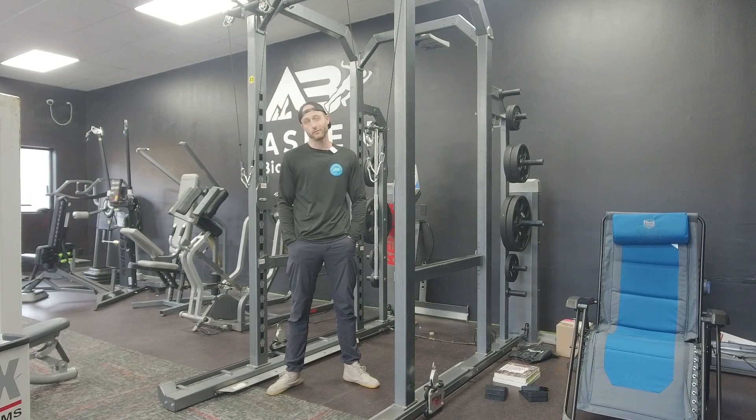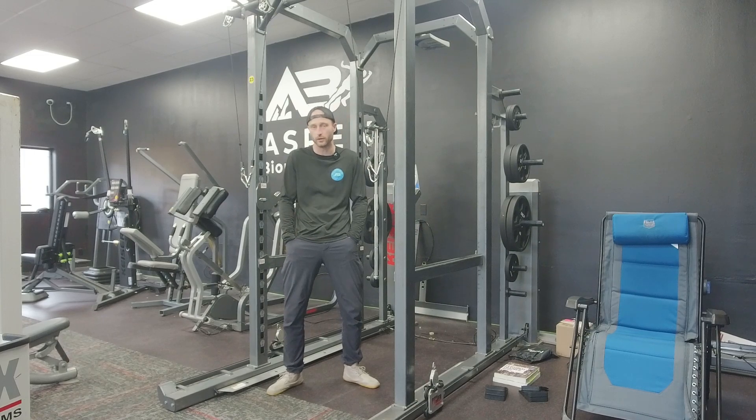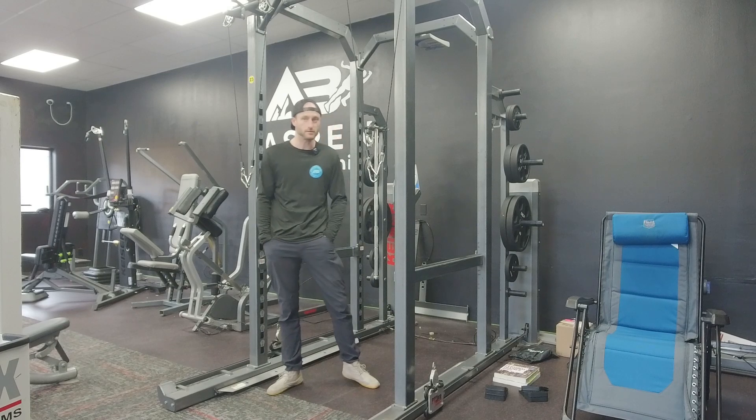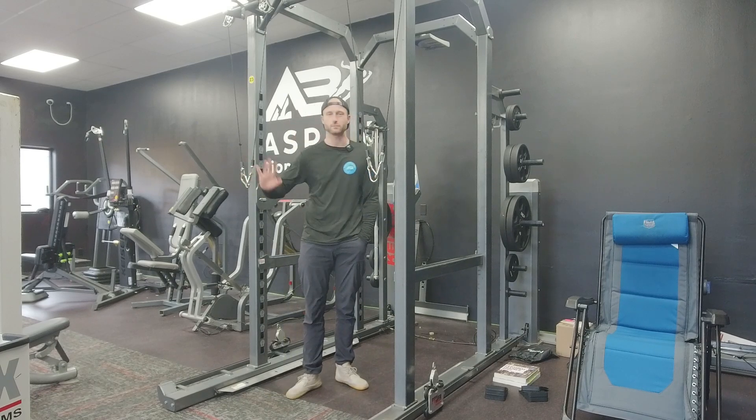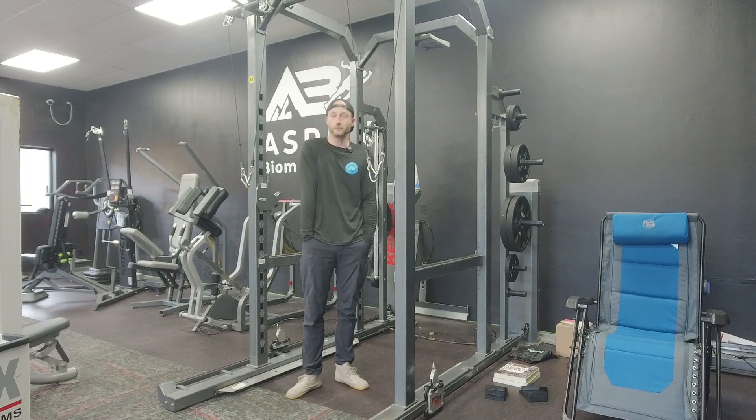Most of you probably won't find yourself using this Kaiser Power Rack, at least at first. It's something to at least know how to use if you ever get to the point where you want to — if you really enjoy squats or bench presses. For bench presses, we've got chest press options that will probably be better for you anyway. Some people just love the feeling of squatting.